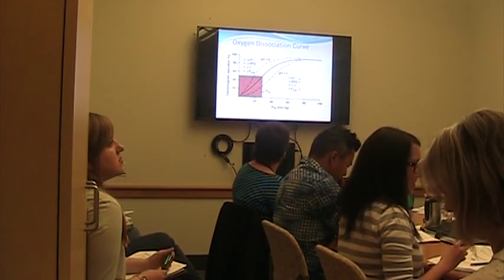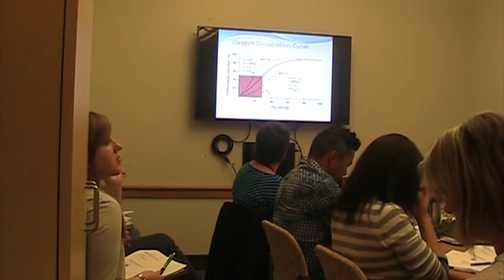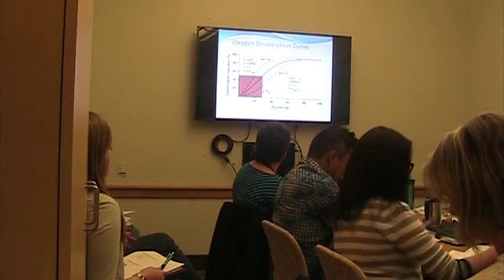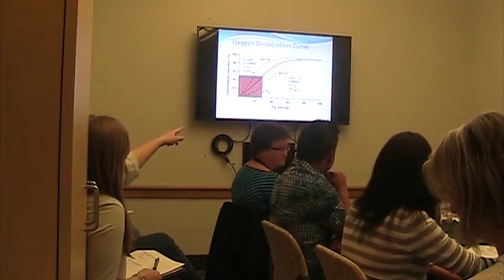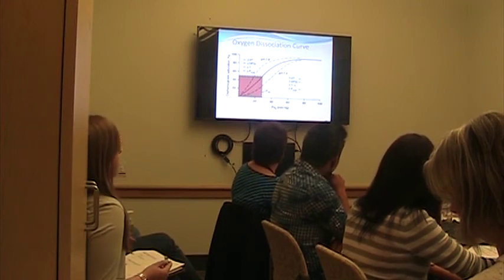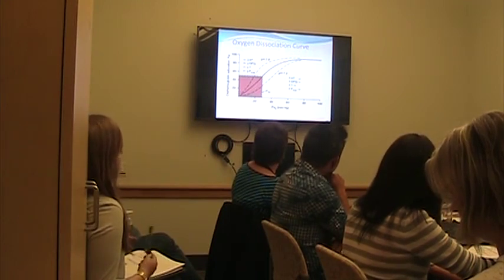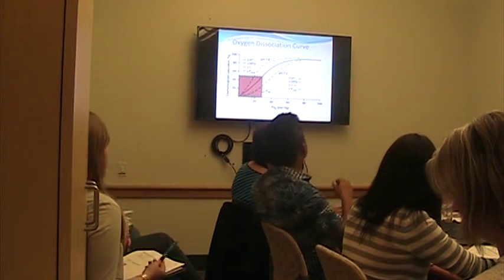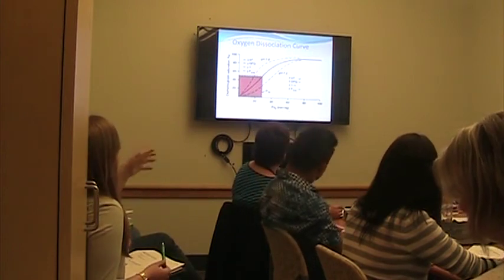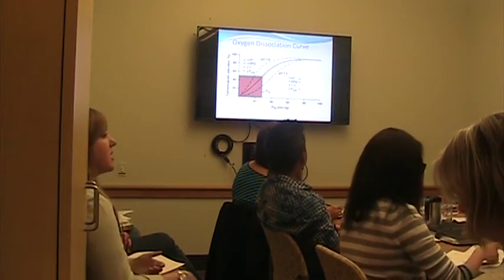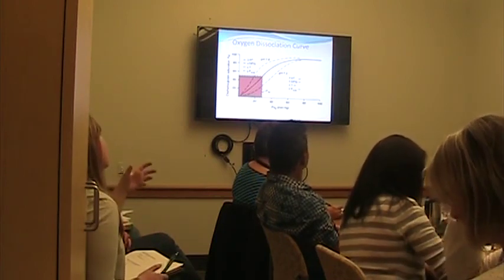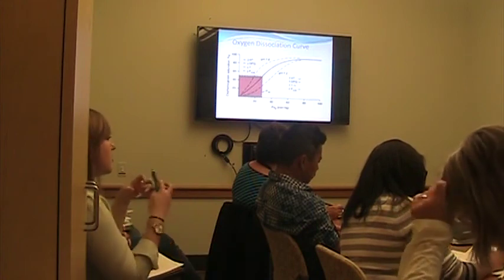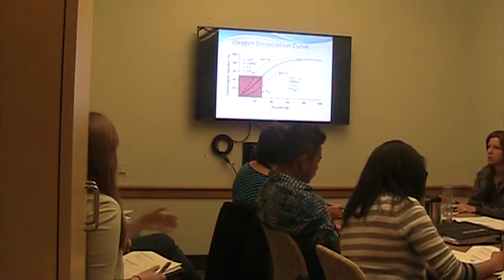It's not a big deal. It's more like your temperature. Yeah, the thing we need to focus on is our acidosis and alkalosis, right? For the curve, like the normal and the red, if you shift to the right, to that lower pH curve, the way it was explained to me to remember is that when you go for a run, your temperature increases, you get hot, your CO2 goes up because your metabolism's increased, and you get a bit acidotic because of that too, and you build up lactic acid in your muscles. But your body needs to release the oxygen to the tissues more, so it has a lower affinity to hold on to the oxygen tightly. That was easy.